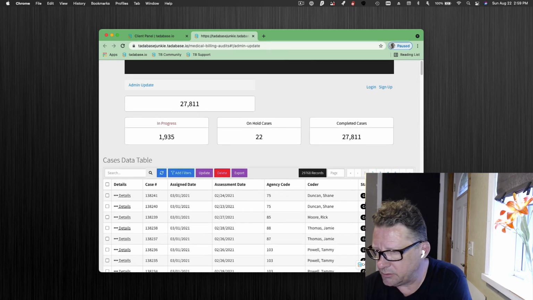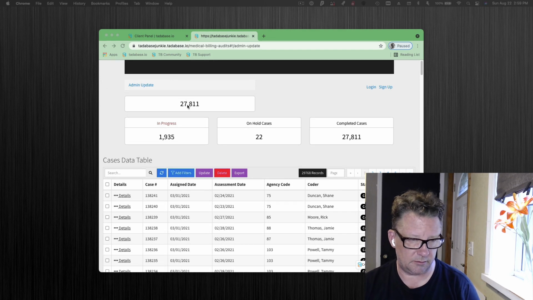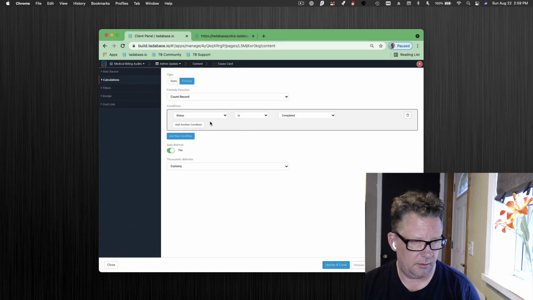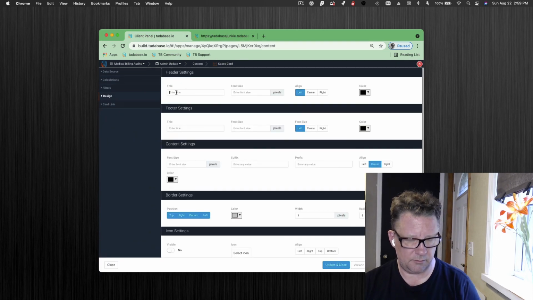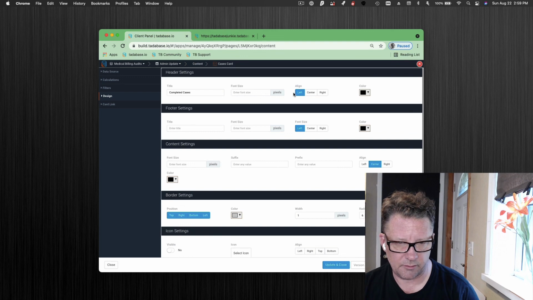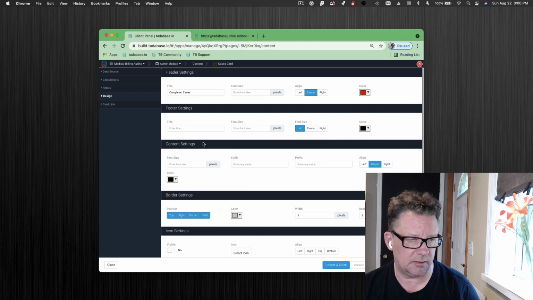I showed you in that article, they have headers, footers, but let's just do something basic. This obviously isn't telling us anything. Let's go back to that, let's engage it, and design. So we want to call this completed cases. And you have control over a whole bunch of stuff here. That article will do a better job than me trying to go through each one of these, but we'll do some basic ones. Let's even set a color for this. Just pick that. So there's all kinds of other things you can put in this, but I'm going to leave it as this.